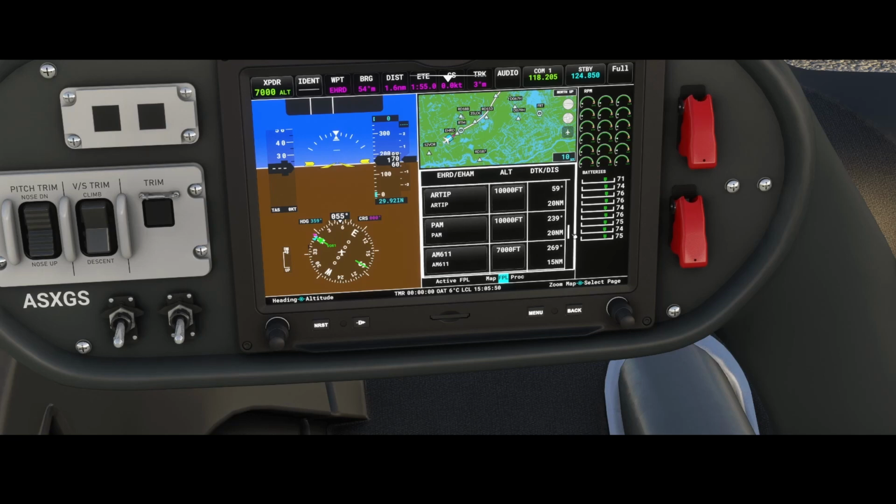So in this case it will give you a direction: on Alfa Romeo Tango India Papa, we need to be at 10,000 feet. But if we scroll down further, at Alpha Mike 611, 7,000. Then at Sierra Oscar Kilo Sierra India, 4,000. And if we would scroll further, then you will see that at Alpha Mike 110, 2,000. So it will also guide you on what flight level you need to fly when doing the departure. Nice, right?